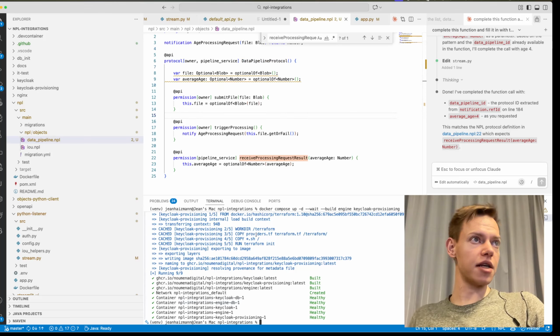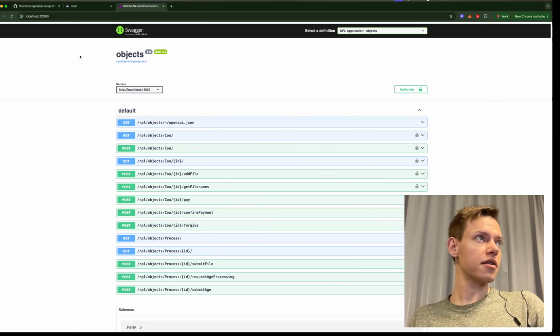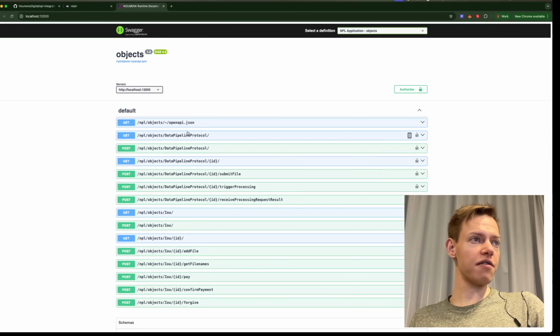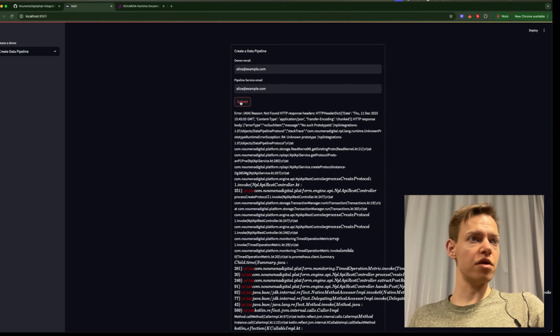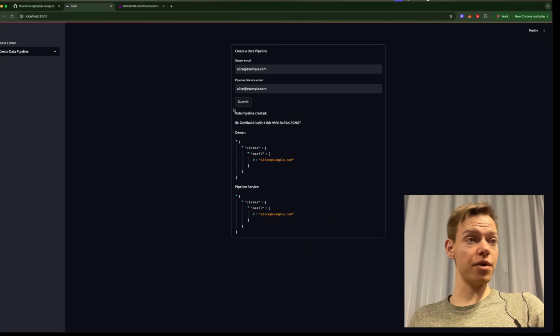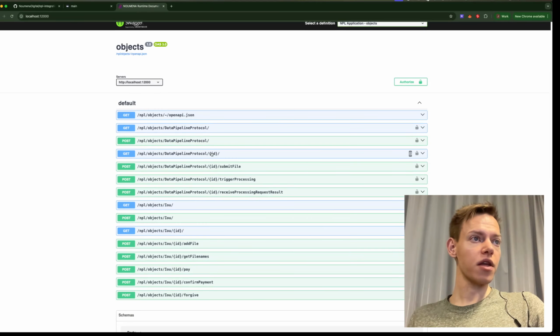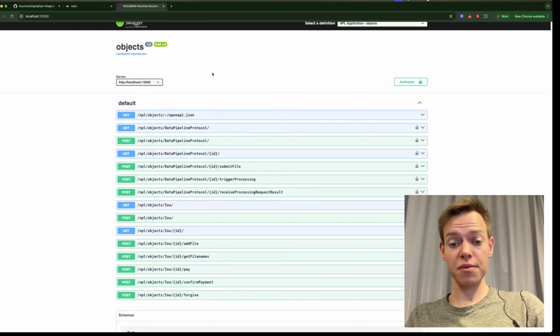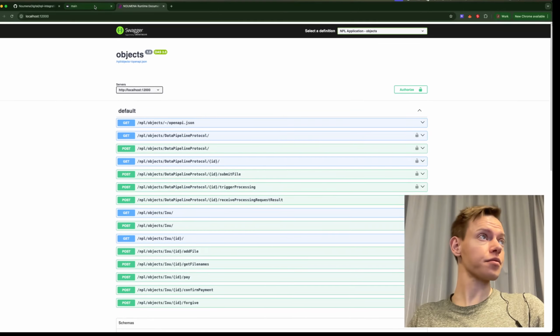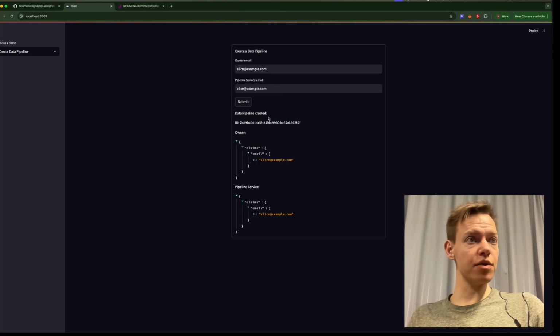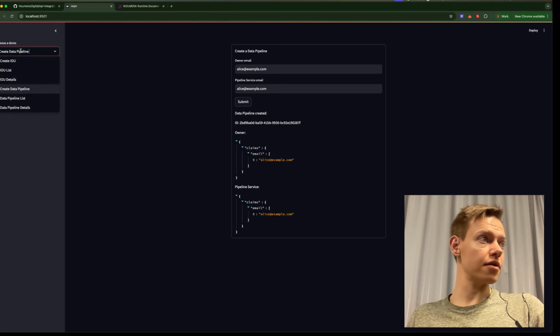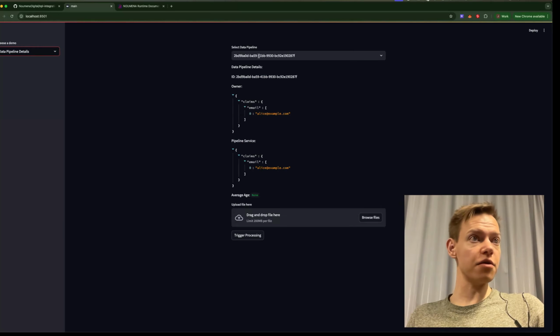Now that we have this running, let's go back to our Swagger UI, see if this is in better shape. Okay, we have our data pipeline protocol now, and we should be able to reach that from our Streamlit element there. Oh, and we have been able to create it. We now have an ID for this, and this is what we were seeing in the Swagger before, like this ID here, but also from the specification that we opened in the editor before. So now that we have this, we want to be able to play with our data pipeline. So let's see the details of that specific data pipeline.